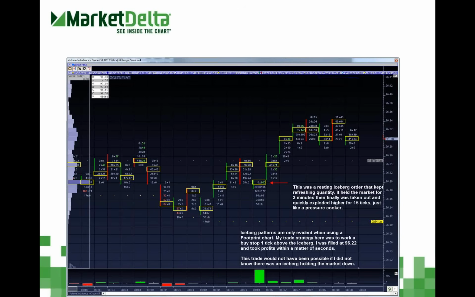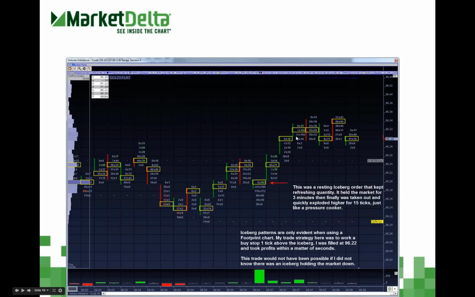It was just a quick scalp. I literally put a buy stop right here, 21 even, 96.21. So the idea was when it finally breaks through this, if it does, and it could have held and gone lower, but when it goes through, we're going to see some activity. So I had a buy stop. I got filled at 22 even because it kind of blew through it in one shot. Almost instantaneously it was up here, and I just took a quick profit. I mean, literally within 2 seconds it happened.